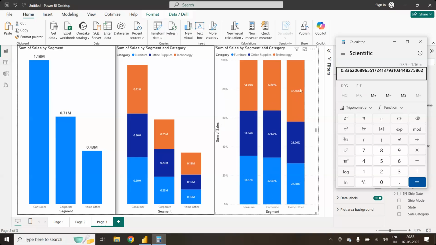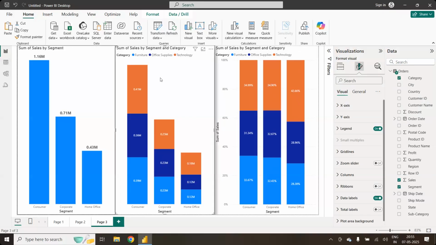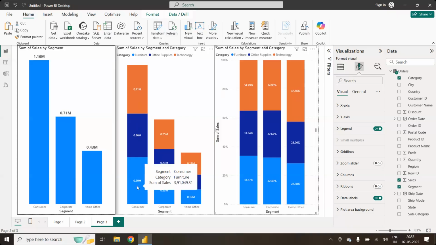In the 100, which one has more weightage, which has less weightage? Here you are observing three things. What is the difference? This is a stacked column, and this is called a 100% stacked column. What is meant by 100% stacked column? Within the overall data, I'm going to get the percentage of each of them.